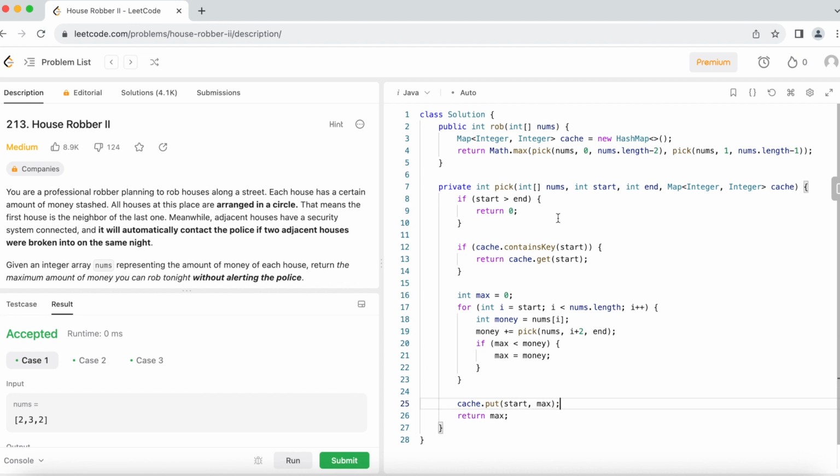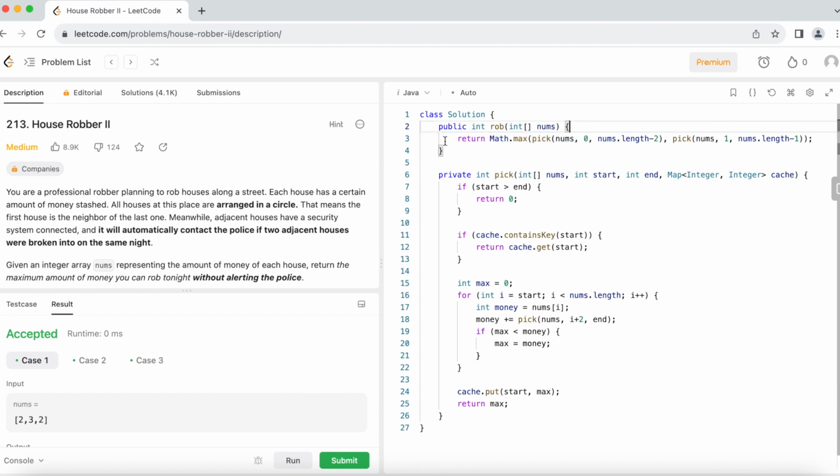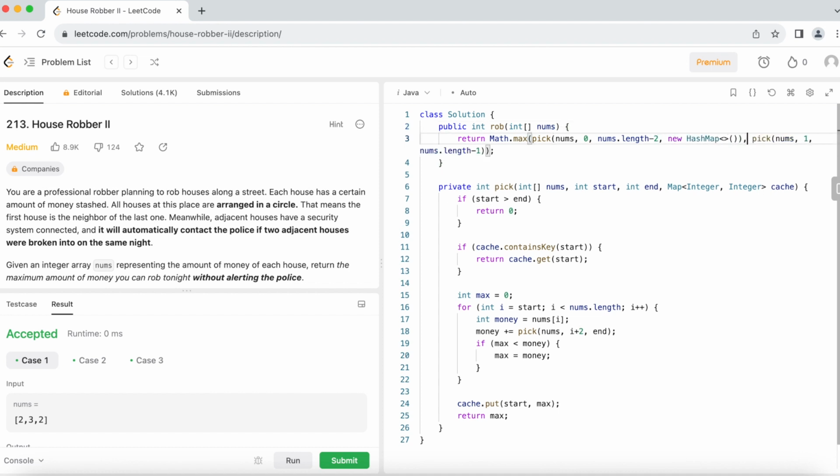Now we pass the cache here and here. Yeah, I think it should work.